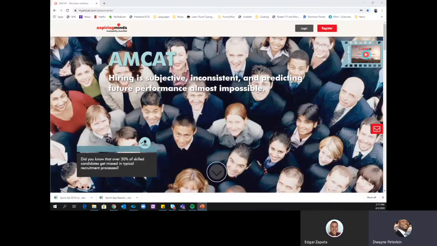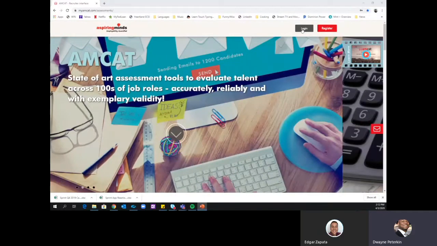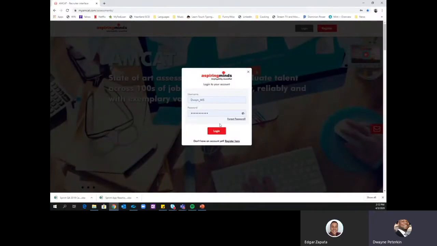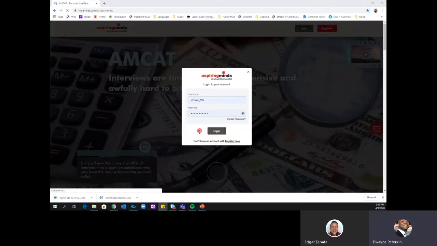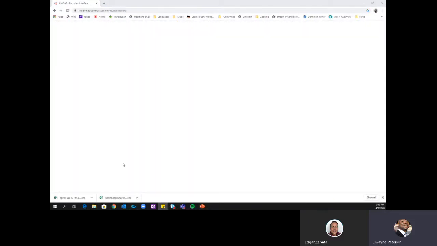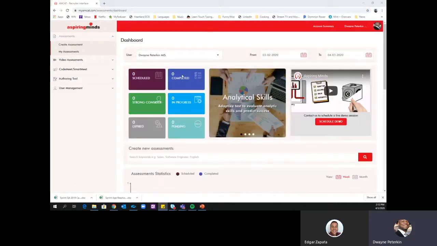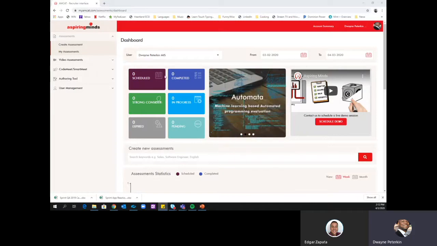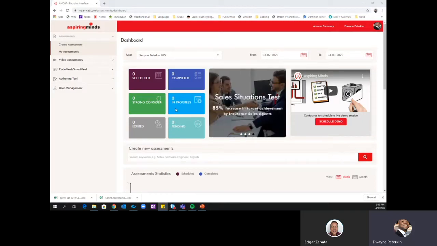So when you see the screen, you're going to navigate to the login option, and you'll be provided with your username and password credentials, and you'll select login. With a successful login, you'll land here on the dashboard page, which shows your scheduled and completed interviews, and also where different interviews are in the process and the feedback that you've given to them.